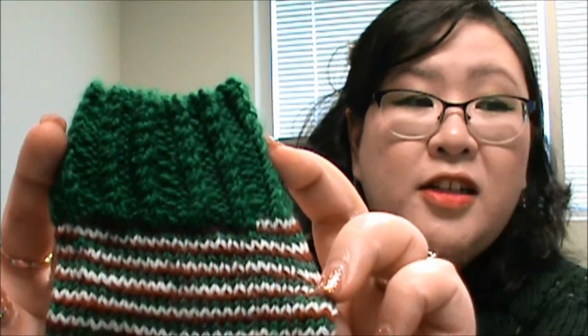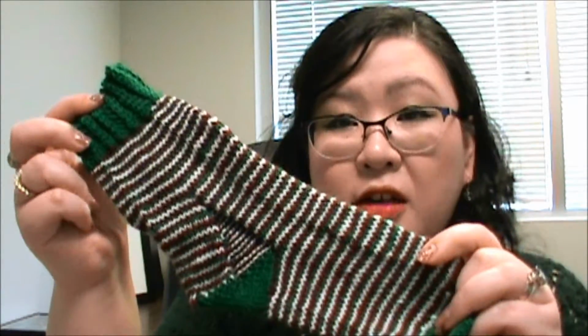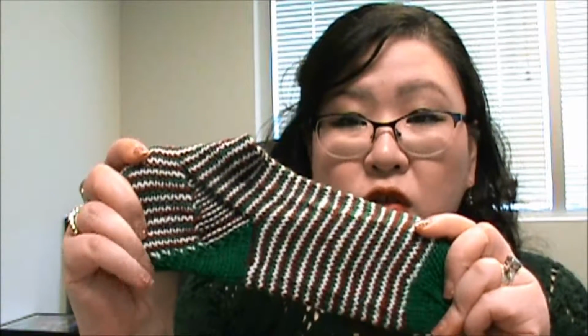I'm using a cuff from the Socks a la carte book, and I'll give you a closer look at it here. This is the Stand Tall sock cuff pattern from that book, and then I just did a helix knitting of 3 different colored yarns. I am using a pattern called Rainbow by Michaela Richter, and it's a top-down sock design featuring strong heel. So there's no heel flap or anything like that, no need for short rows. You just increase to 2 times the number of stitches for the heel, and then decrease them to get this little section for your heel. And then I did a rounded type standard toe, I guess.